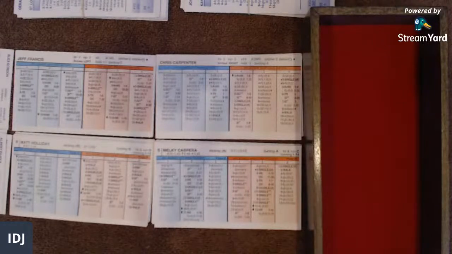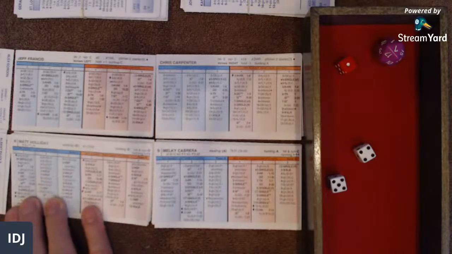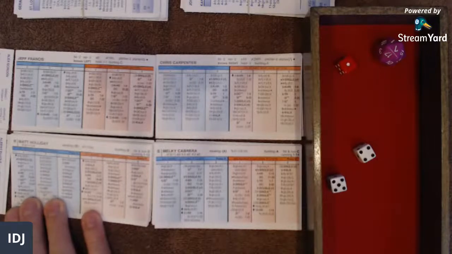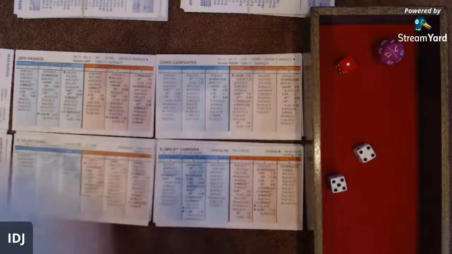Matt Holliday, 1-9 lefty. That's going to be a single into center field. That is a single, and Pujols, 11, minus 1 for being held is 10, minus 1 for Cabrera is a 9. He will stop at second with nobody out. Back-to-back singles by the Cardinals, and that brings up Allen Craig.